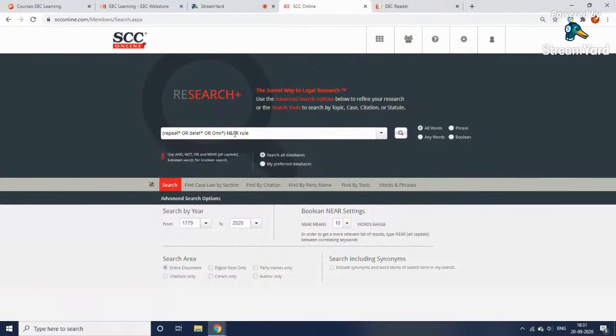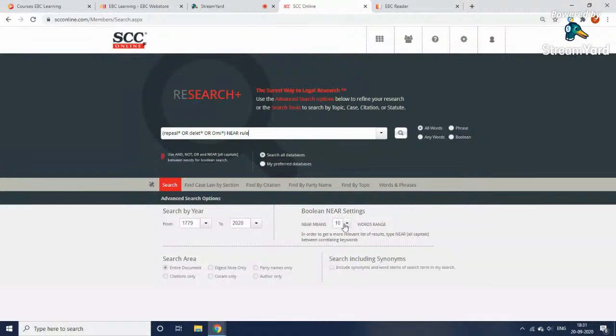So this is like your algebraic equations which you have studied in your higher secondary classes, that this can be searched in reference to this, or this. This can be searched in reference to this, or this. Now, all this can be near the word rule. These are the Boolean near settings.